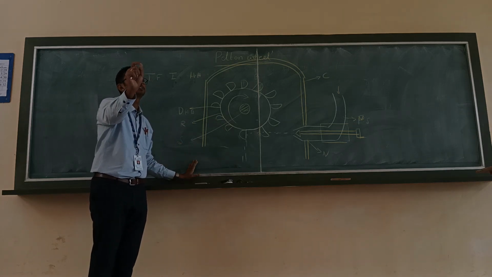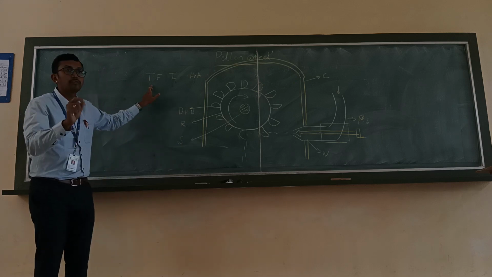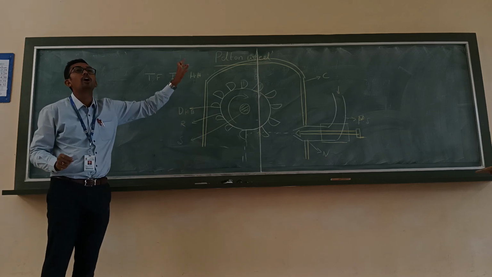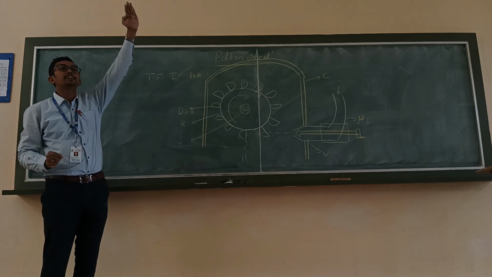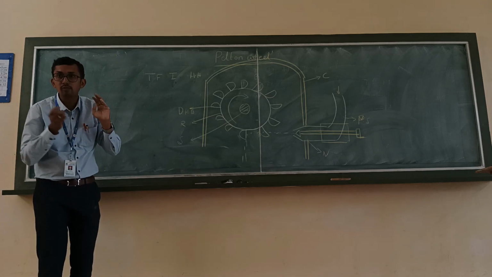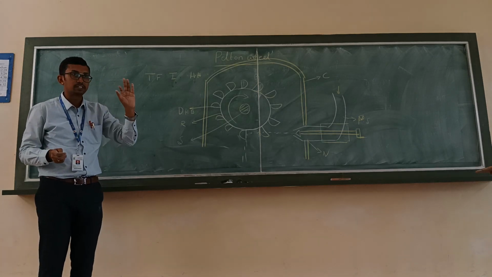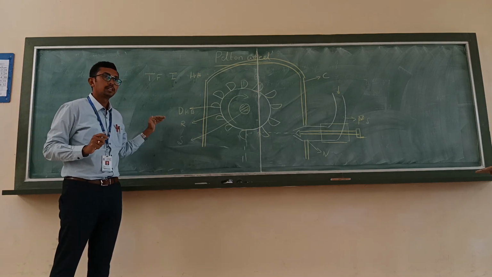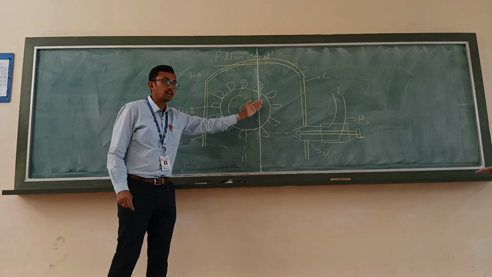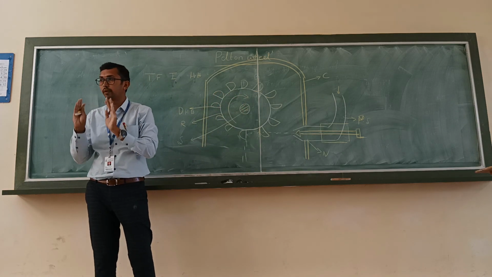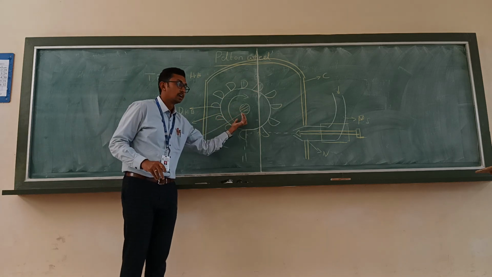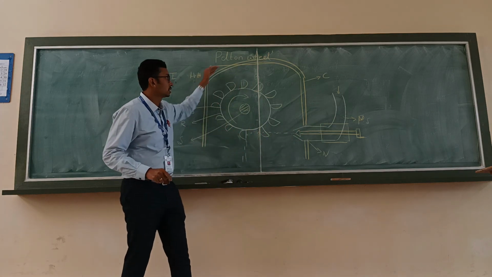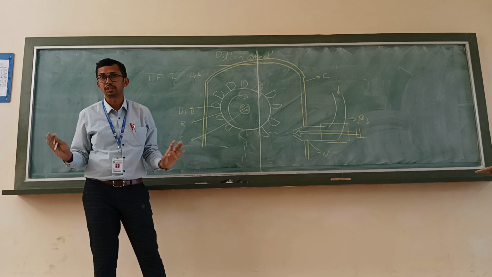Next, you have the explanation part. The first important sentence that you have to write: what kind of turbine is this? This is a tangential flow impulse water turbine, requires high head and less quantity of water. That statement is for 2 marks. Done. Next one is the construction part. It consists of a rotor with double hemispherical shaped blades mounted on a shaft, and also a penstock with nozzle. The assembly is mounted inside the casing as shown in the sketch.